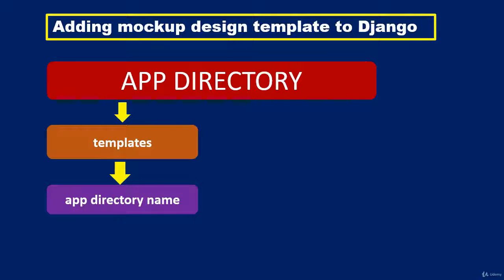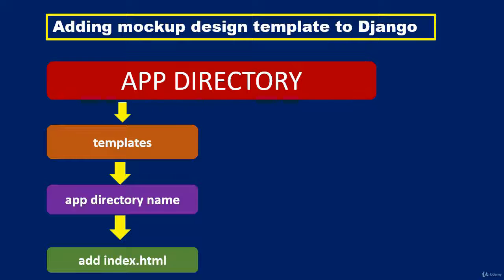And then inside that app directory is where you transfer any HTML file you have. So any static HTML file will then be moved into this directory. So you create an empty file and then you copy the contents into it, or just copy the contents into this directory called app directory name, which would be the same name as the app directory.